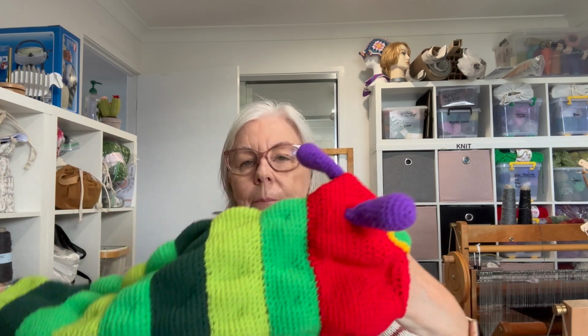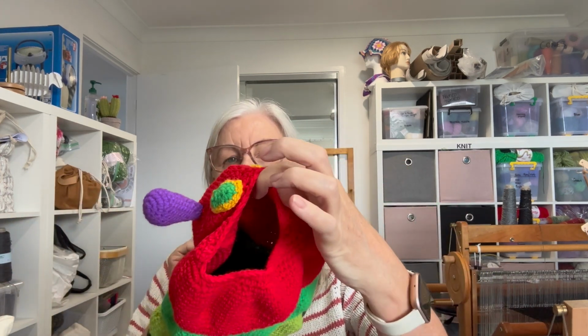This is from Castle of Cozy, who is on Ravelry, but this pattern wasn't on Ravelry, so I got it on her Etsy shop. But she has a number of videos that go along with the pattern, and they were so helpful. So that is the caterpillar, and everything fits inside the caterpillar. I don't have the book with me at the moment, but I will be gifting this with the book.